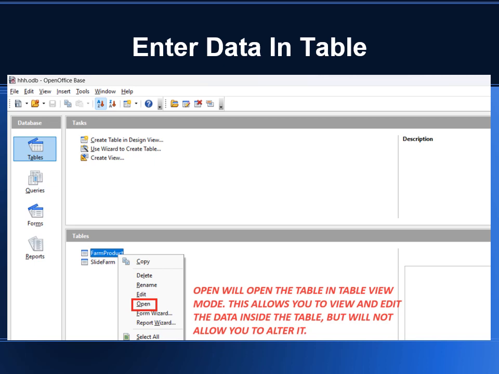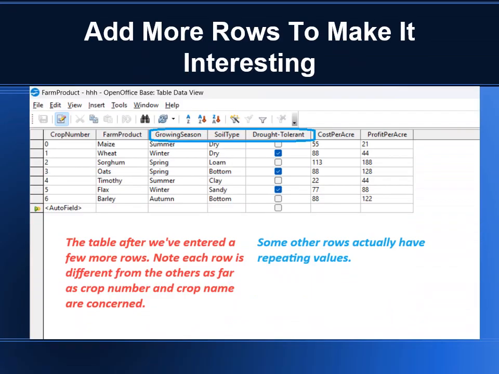That will allow you to do data entry. And so I've added some more agricultural products here. You see crop number on the left hand column is auto incremented, and we have all the information of the different types of soil and whether it's drought tolerant and how much it costs, etc.